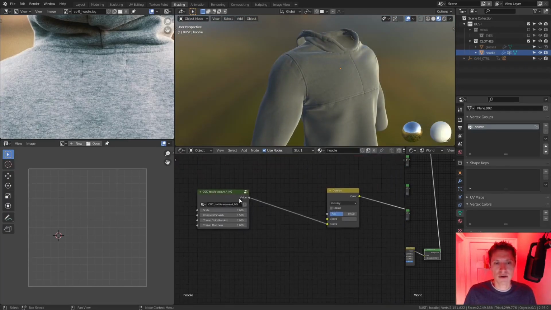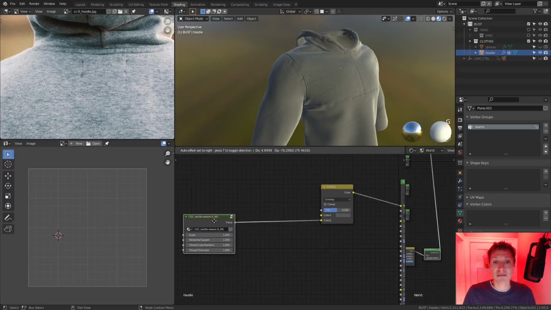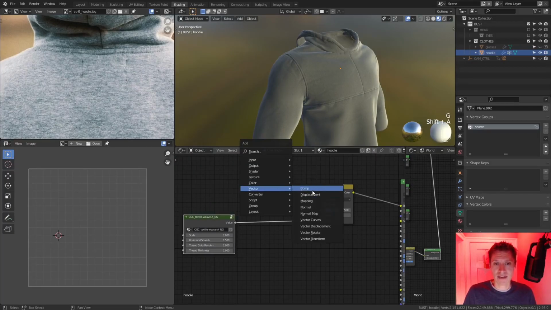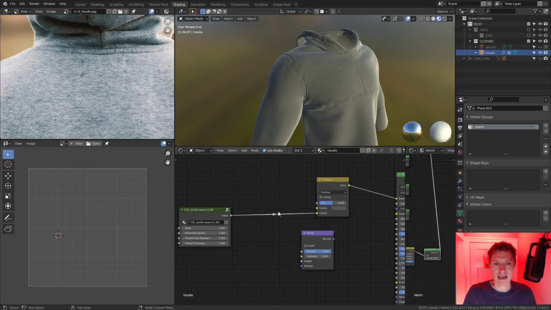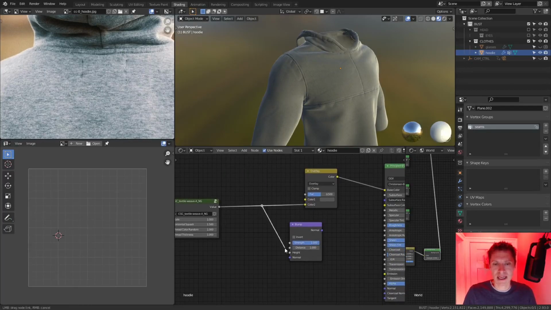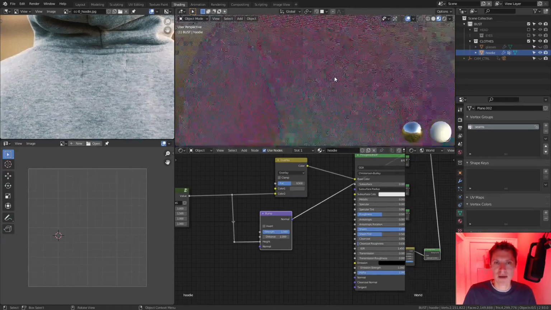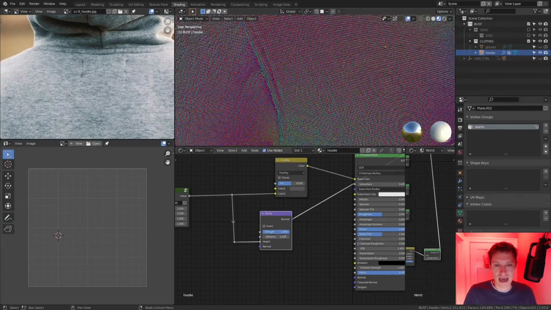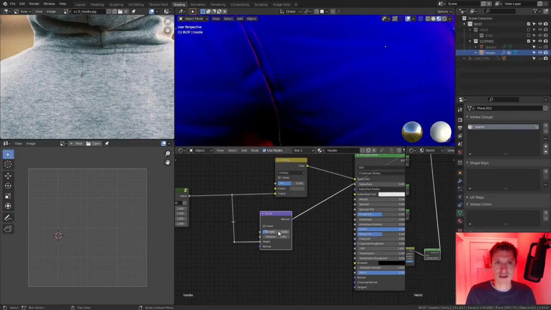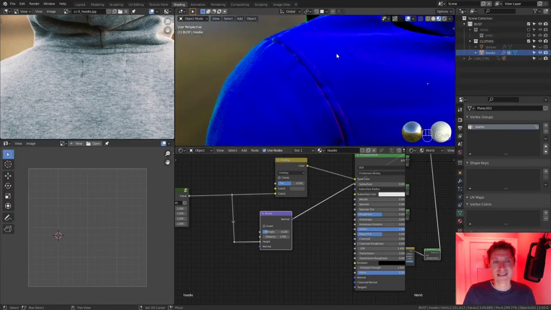Now, we can also use the weave pattern for a bump map. If I add a vector bump node, let's take a reroute node and plug it into the height. And if we shift control click on that bump, it's going to be way too strong at full strength. Let's go down to like 0.2. This is where you can also dictate the type of fabric, where coarser material tends to have a stronger bump or stronger evidence of the weave, but a softer fabric has a lower bump value.